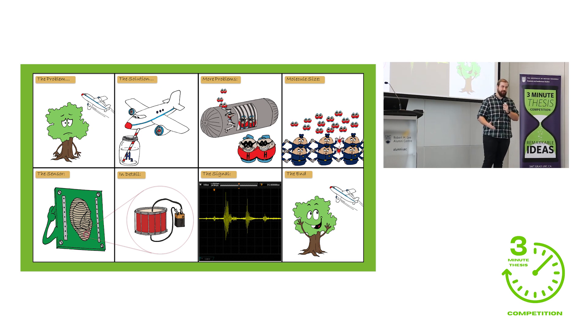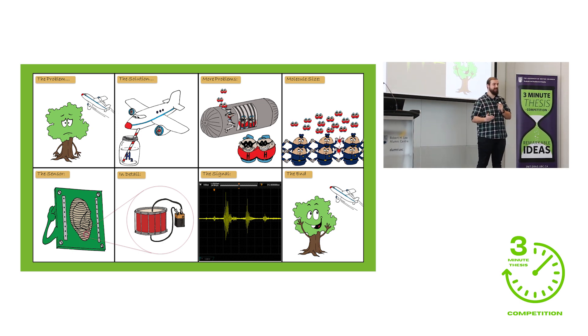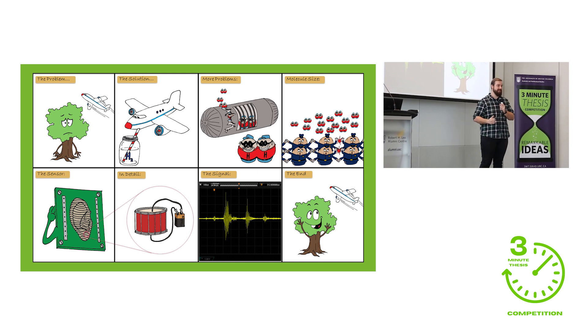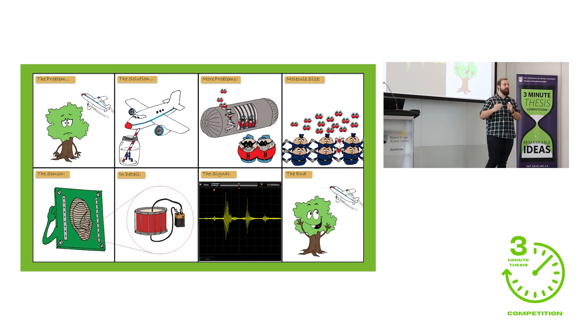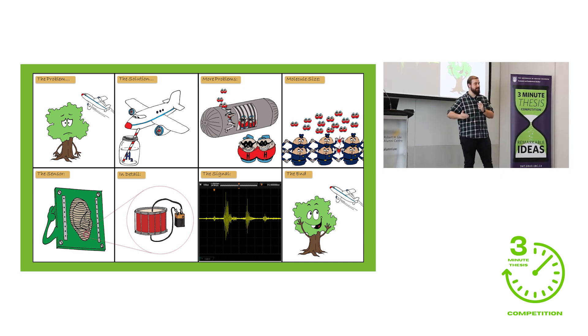So why aren't we using it yet? Well, the problem is hydrogen is the smallest atom by a mile. It's very, very tiny, so even the smallest crack in our gang of prison wardens you see in the back here — aka the walls of our tanks — will lead to hydrogen escaping. In fact, it's not possible to keep hydrogen in a tank for longer than a week nowadays, even with the technology we have.